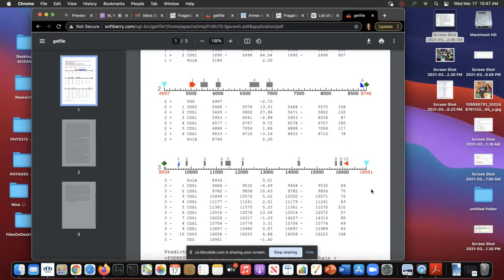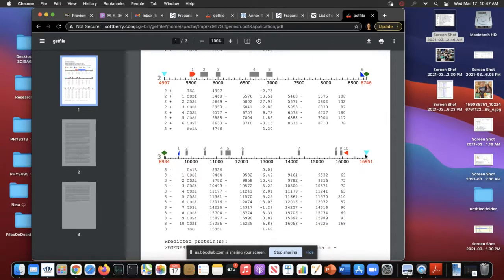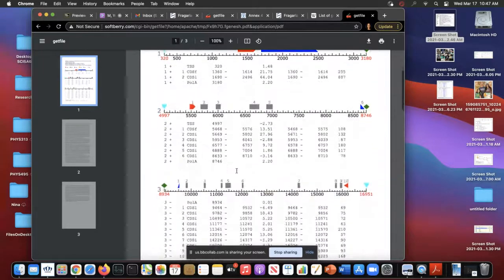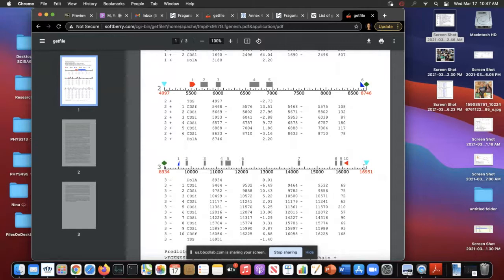So how big is the 5' UTR? The 5' UTR is this big here. It's between the transcription start site and the first exon. And even though it's numbered number 10, it's the first, right? Because that's coding sequence first. And then the blue thing is coding sequence last. And all the gray things are the exons in between the first and the last. Okay, so transcription start site, 5' UTR, first exon, first intron between these two, second exon, second intron, third exon, third intron. Okay, you get the gist, right? Okay, ninth exon, ninth intron, 10th exon, and 3' UTR.